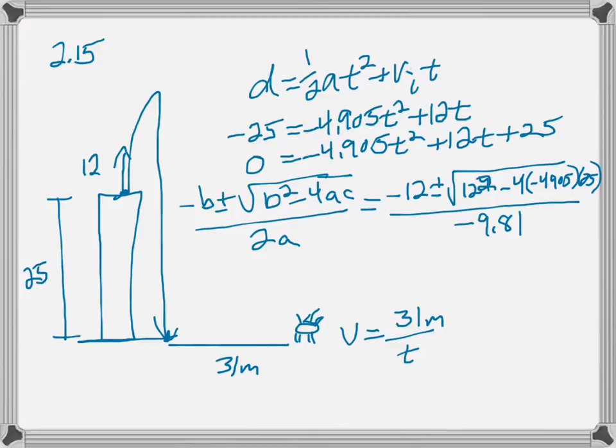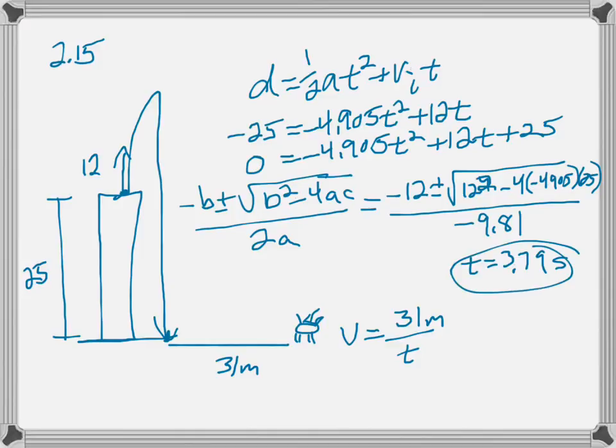You get 2 times, but one of them is negative, and we can't have a negative time in physics. You can have 2 answers in math, but you can only have positive time in physics. So the positive time came out to be 3.79 seconds. You should check your work on that.